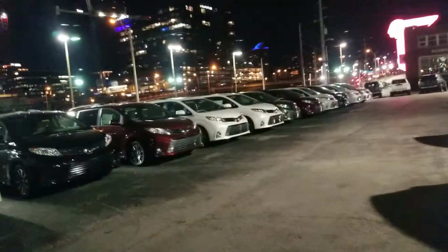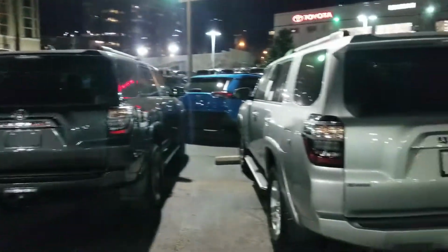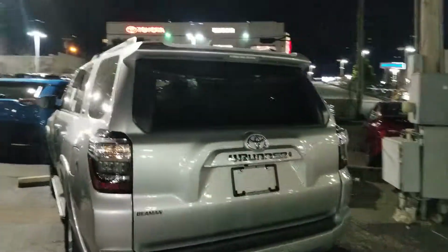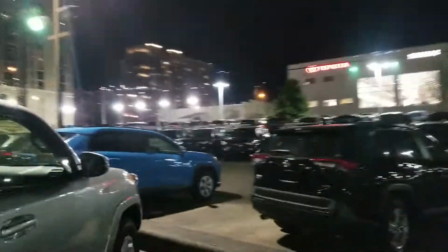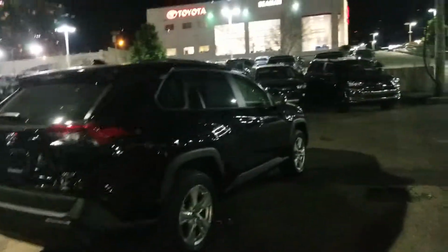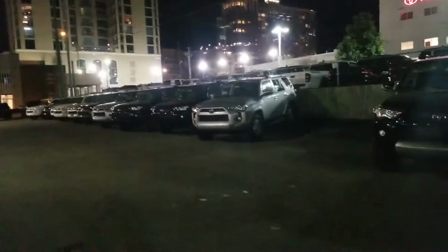I understand we all want the most for our cars, and hey, it's human nature. I want to spend the least amount of money I can on the one I'm buying, and I want you to give me the most on the one that you're selling me. So be it. I understand that. I'm not mad at you for asking for every dollar. But when I say be realistic, realize that your car has a value and it's based off of a lot of things. But if you do all the stuff that I've told you about, you can demand the top dollar that your vehicle is worth.